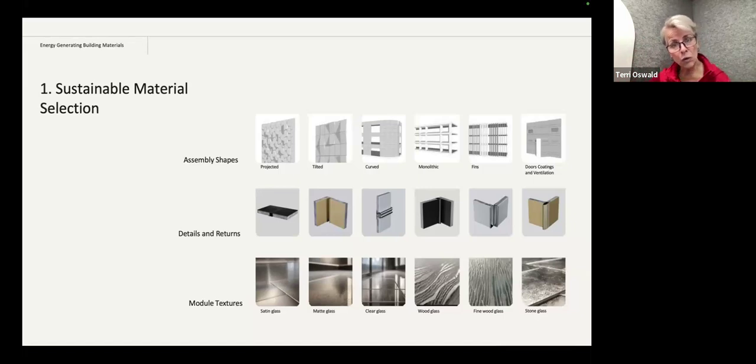As far as the glass goes, we start off with 3 types of standard glass: satin, matte, and clear. Those 3 will pretty well give you the sort of matte finish that you're looking for, or a glossy finish if you're trying to replicate a shiny metal or something like that. But we can also do textured glass.